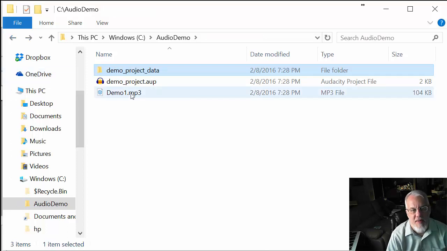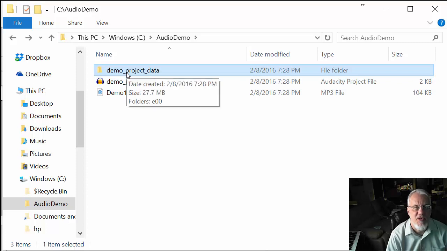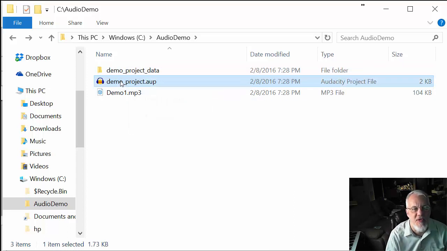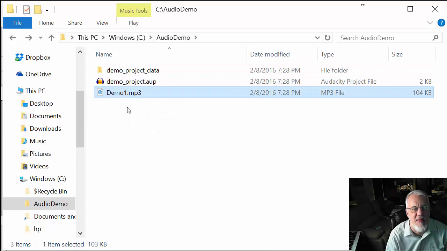Now, you can, of course, open an MP3 file by itself, but one thing that Audacity does, it lets you have multiple tracks. So, for instance, if you had eight different microphones going through a mixer, or maybe you were doing singing with yourself, like there's a famous song where Billy Joel sang eight or so different parts, and he stacked it on top of each other. You can do that kind of thing with Audacity as well. So that's the original project file, and then here's my demo one MP3 file.